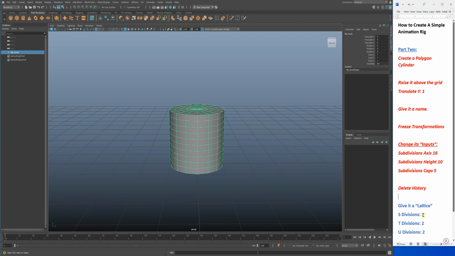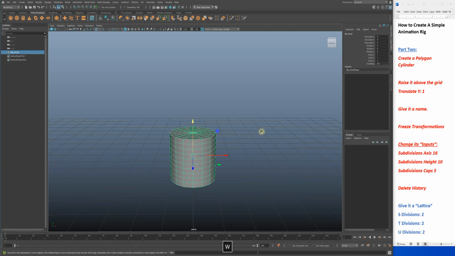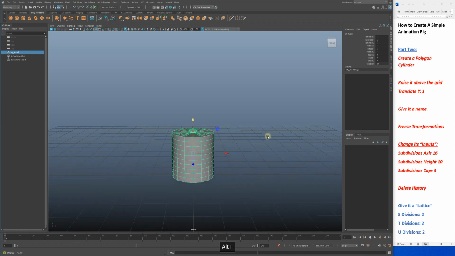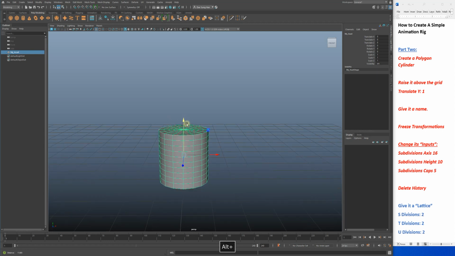Okay, good. Now I'm going to give it a lattice, and I will show what a lattice is and its use case. The lattice is especially useful, for example, if another student needs to make a trampoline. So this will be very useful. We need to change the menu set to animation, because we need a different set of menus, options, and tools.